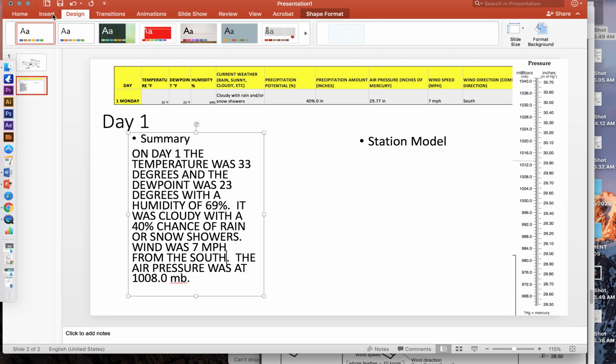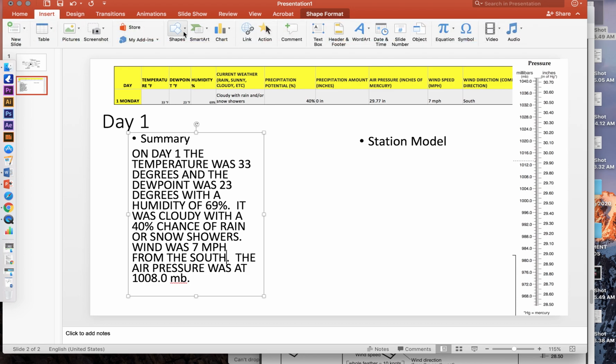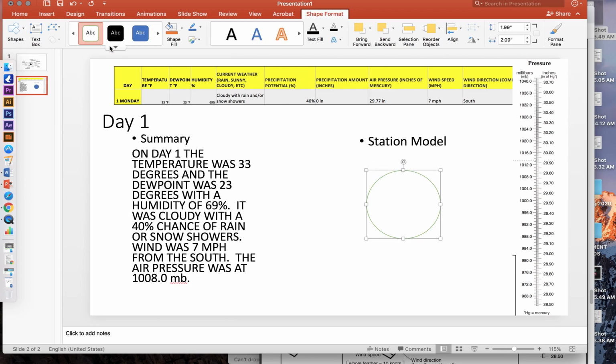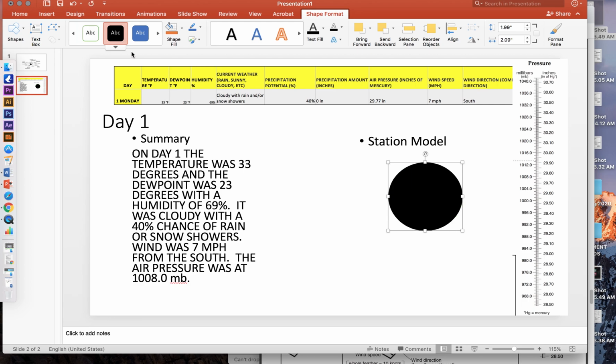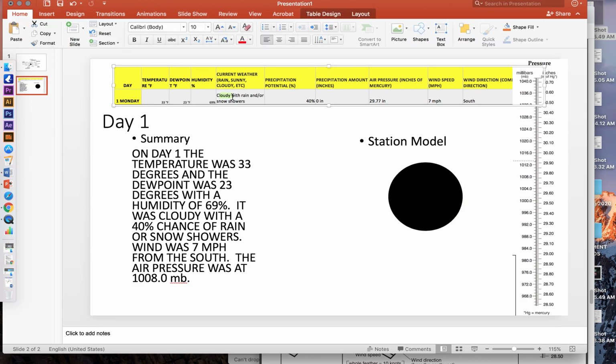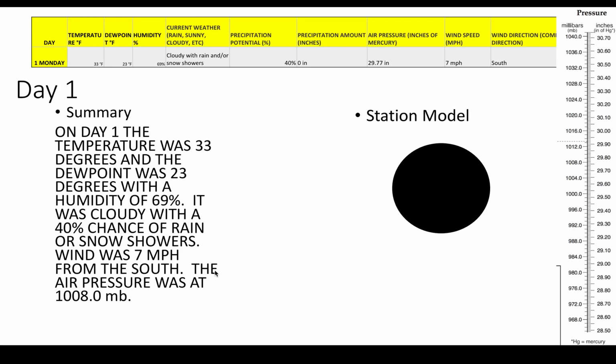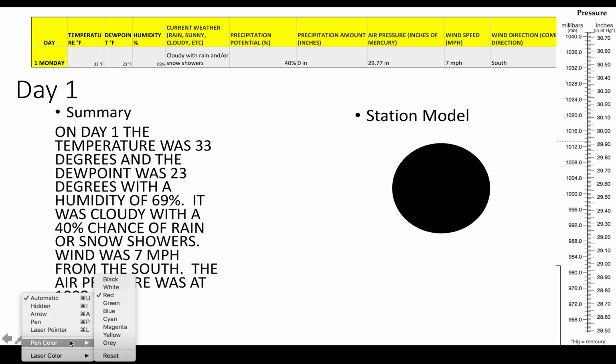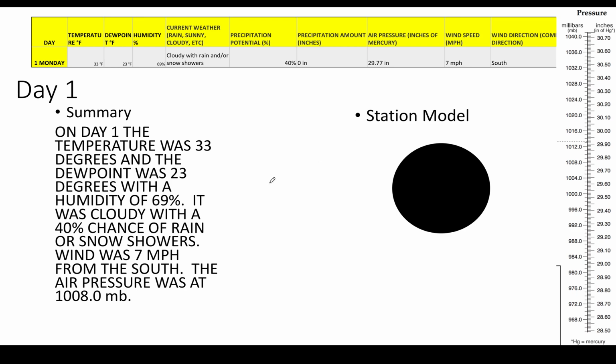Now I expect most of you guys to be probably handwriting yours. If you want to create one, you can using this. And I'm going to fill mine in completely because it says it's cloudy up here. And I'm going to assume that is 100% cloud cover. So there's my basic start right there. And I'm going to use a black pen color here. And I'm going to go through it.